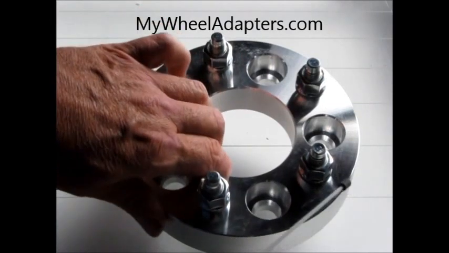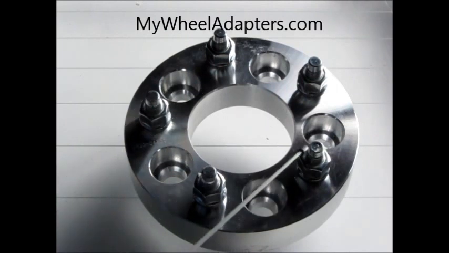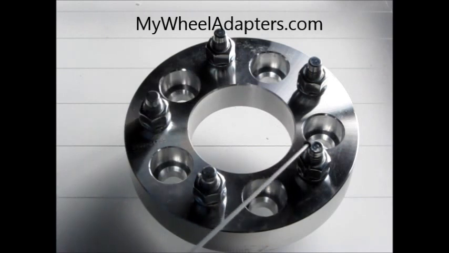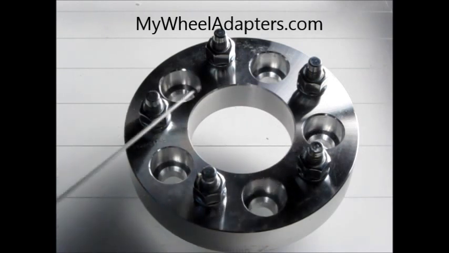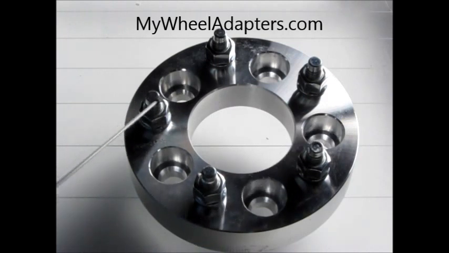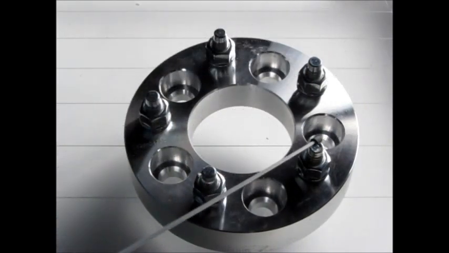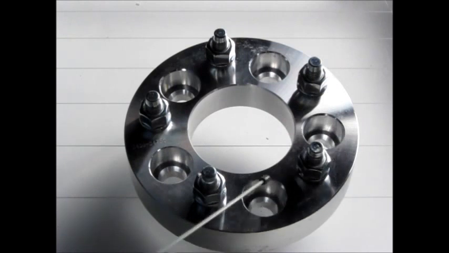Next thing you need to consider is your bolt patterns. Especially with five lug pattern, a thing to note: they do not measure center to center. When you measure this bolt pattern, if I measured this one right here center to center, I'm going to get four and a quarter inches, so that makes this a five on four and a half inch bolt pattern. If you measure center to center, you're going to be wrong. You have to add a quarter inch because it's not straight across the middle of a circle here. Make sure you got the right measurements. We can tell you your vehicle. If you get the right measurement for your wheel and you verify that your vehicle is right, then the adapter should work out for you.